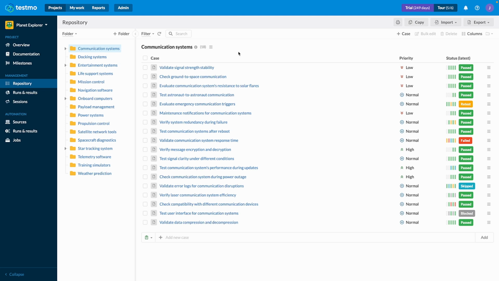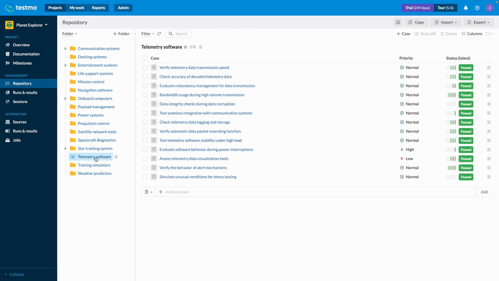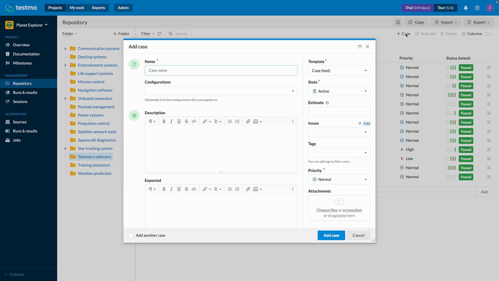Once in the folder view, the Add Case button will be clickable, but first navigate to the folder where you want your test cases to go. If you forget this, don't worry, you can move the test case to the folder afterwards. Clicking on the Add Case button, you can see all the fields and options of your default template. The first thing you should confirm is that you have the right template selected. Otherwise, you might lose information by changing the template mid-edit.